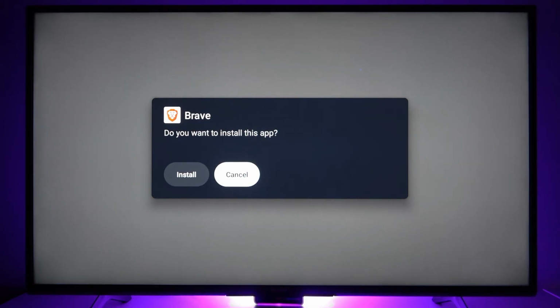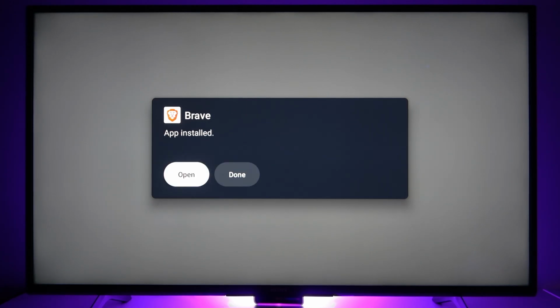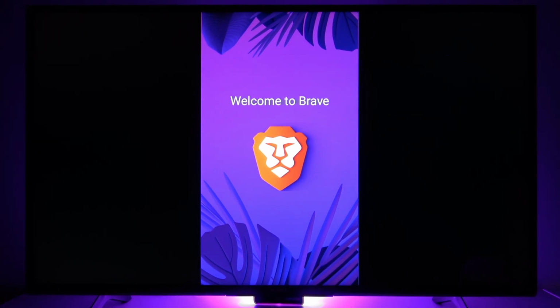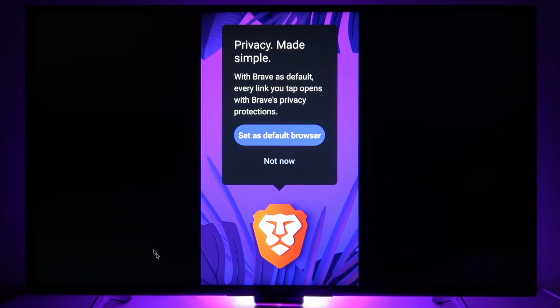Okay, and once this file is downloaded, let's select install to install it. And in a couple of seconds, we're gonna have the application that is not available in the original App Store installed on our TV, and now we can start using it.